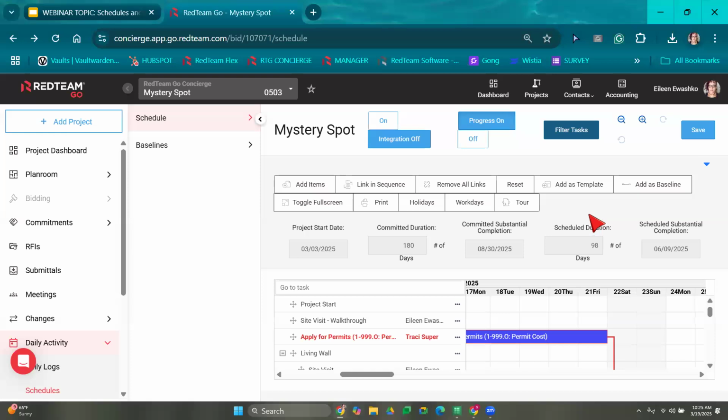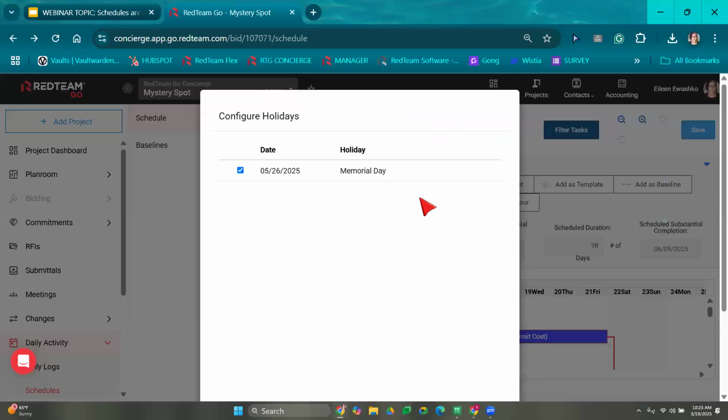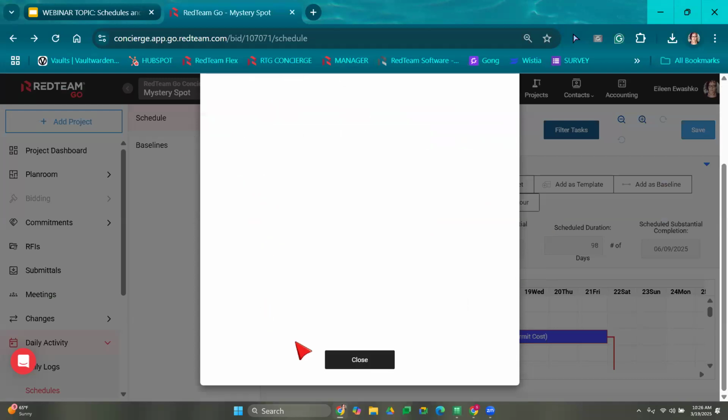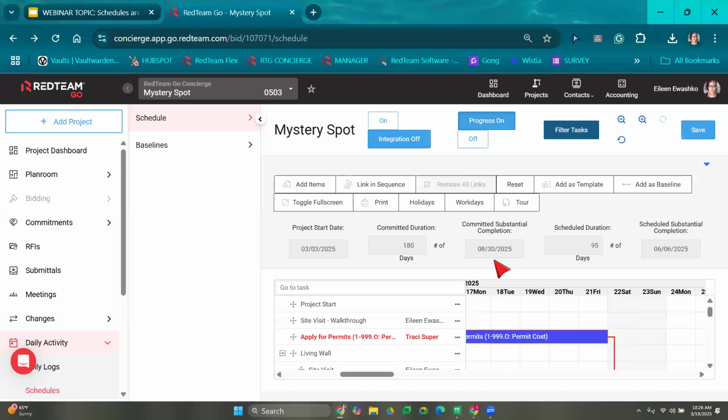Okay. So I've shown you how to print it. Now I'm just going to show you your holidays and work days. RedTeam is going to look through from my project start to my project end, and if I click holidays, it'll show me any holidays that are coming up during that. If this is checked, that means that it is a non-work day. So Memorial Day is going to show up as a non-work day. If I'm going to make my team work that day, I want it to be included as a work day, I would uncheck that, and RedTeam would then make that a work day.